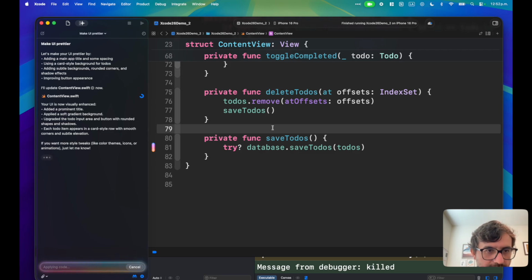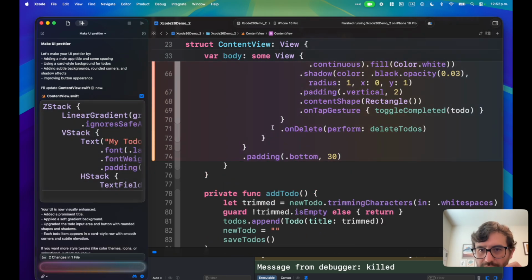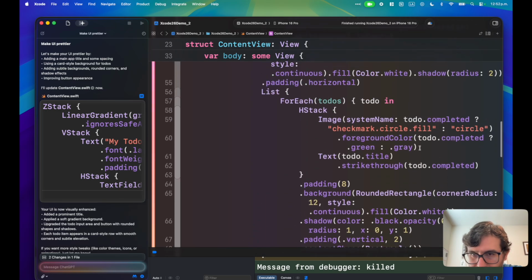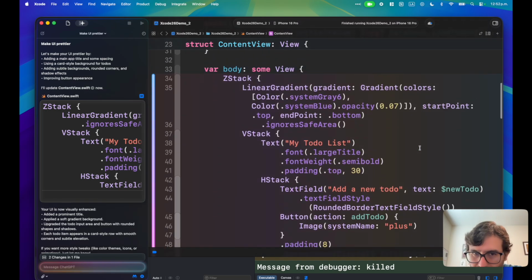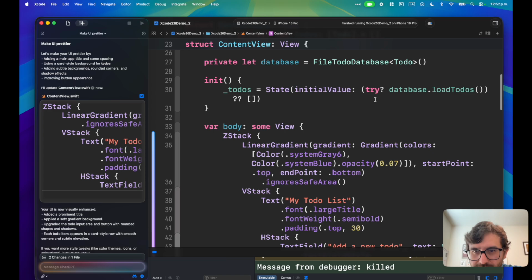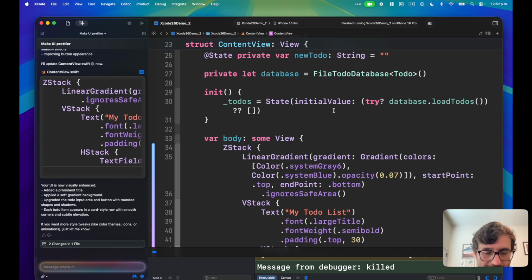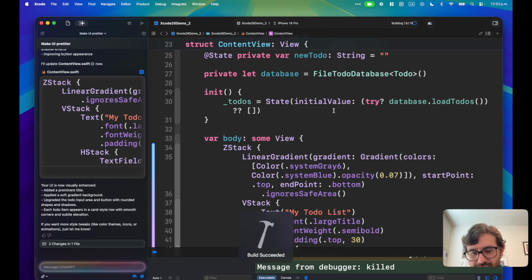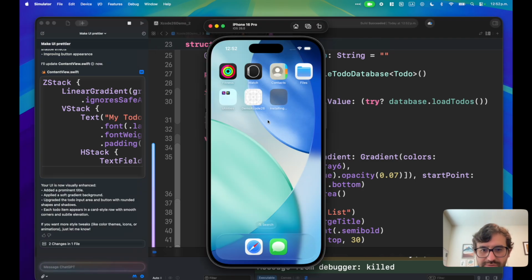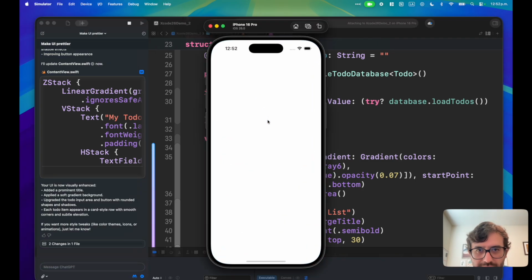Okay, each to-do appears in card style. Okay, boom, it's generating a lot of code that of course I'm not going to read now because I respect your time. And literally I'm vibe coding now. Okay, let's run this again and get a surprise of what is exactly going on.